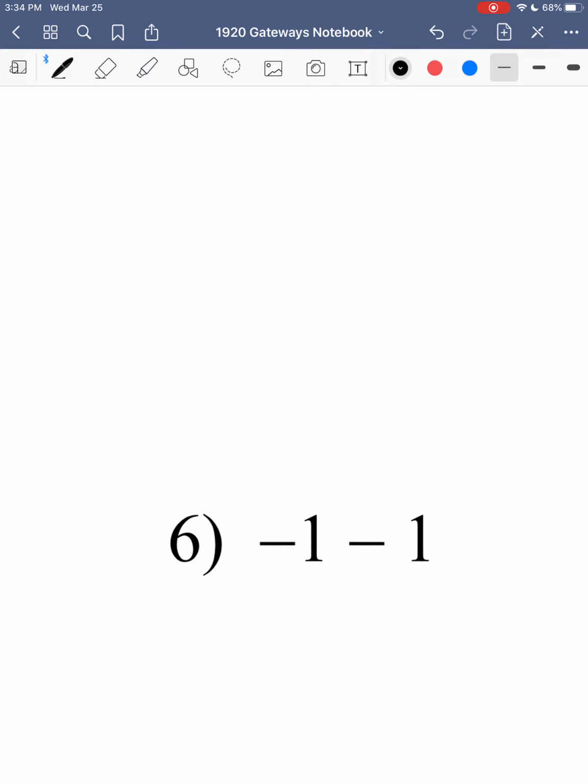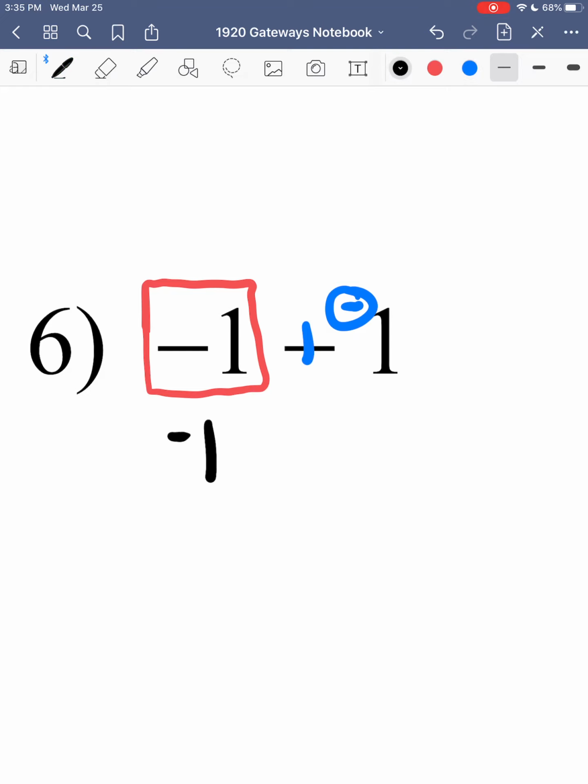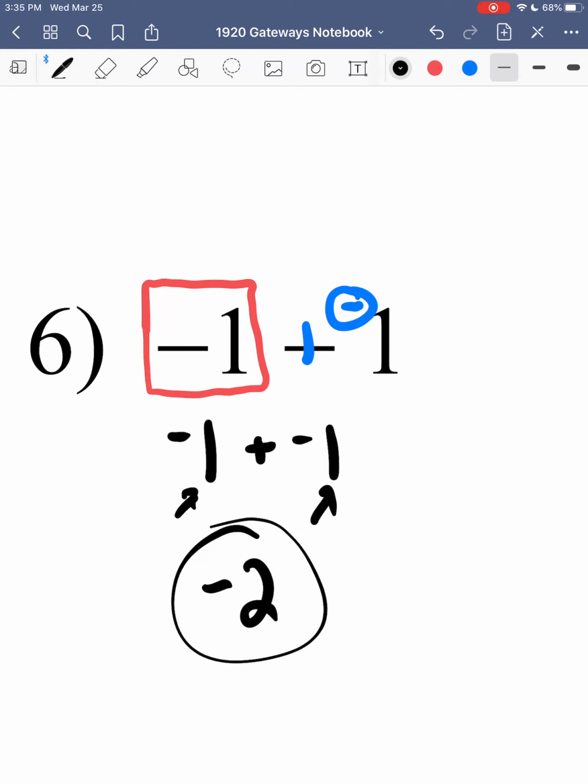So let's look at this one here. Gets a lot of people for number 6. Awful lot of people put 0 for this. Well, let's do our keep, change, change test. So keep, change. Now we need to keep, change, change, not just keep, change. So what are we changing here? Well, what's not written is it's a plus sign. So what that means is we're going to keep, change this to a negative. I like to rewrite it with the negatives like this, plus -1. So -1, start at -1, walk 1 step to the left, you're going to get to -2.